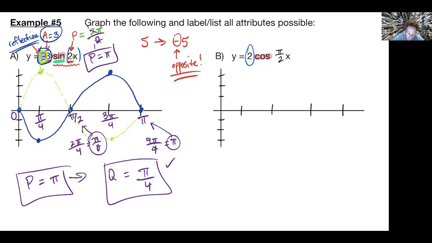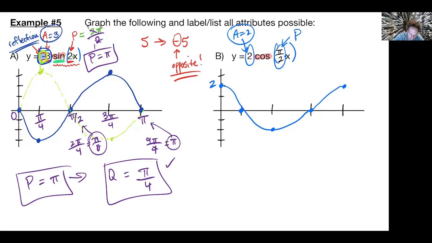We have an amplitude change, which remember, amplitude is always positive. It just tells us the length that we're going to go up and down from the x-axis. And then we also have something being done to our x, which is going to affect both our period and quarters. So when drawing this out, I know my amplitude, so I can go ahead and draw. Instead of starting at 1 for cosine, I'd start at 2. Then I go to 0, then to -2, 0, and then +2.